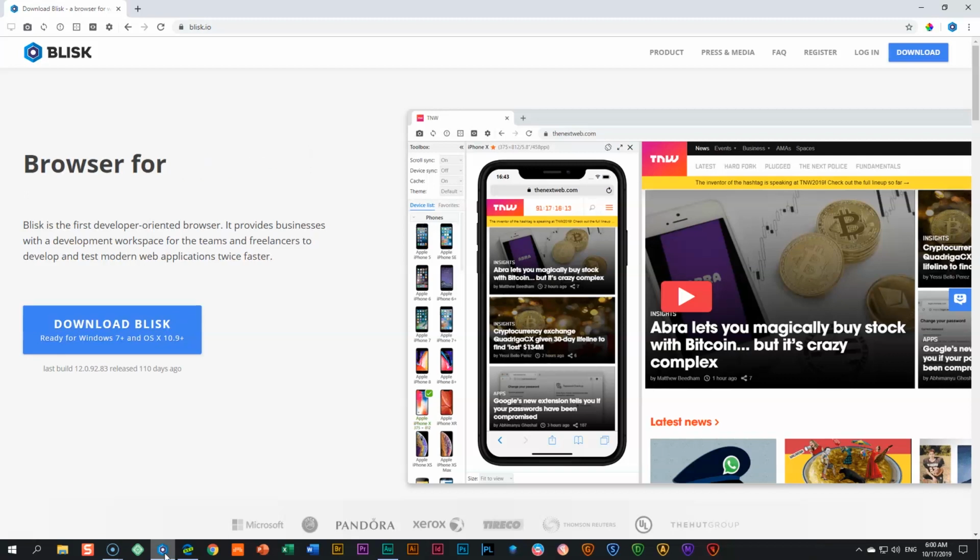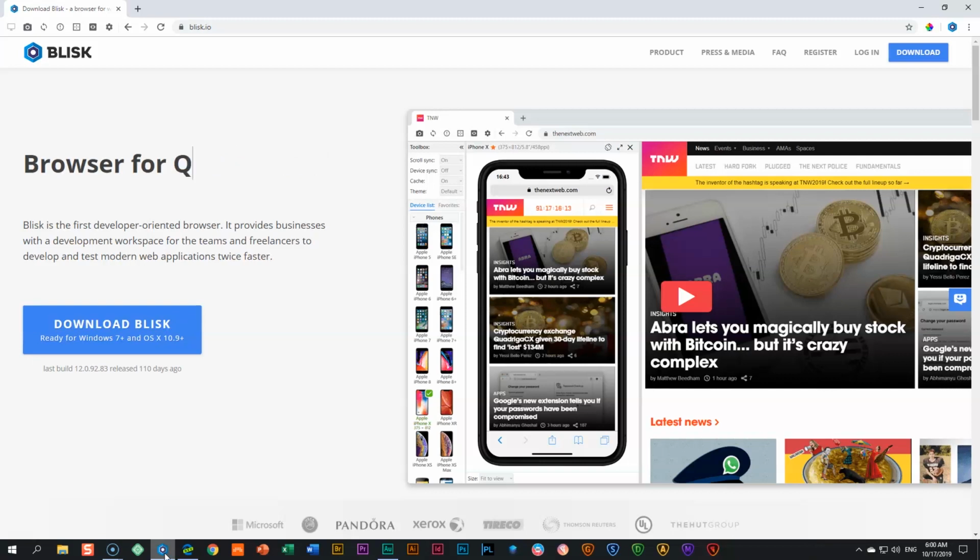Actually, a lot of people had been asking me, actually a lot. I think if I had to be a salesman, I should have been a salesman for this product because this one sells itself. A lot of people had been asking me about the browser or the app or the extension that I have been using to display both a mobile and a desktop display during the videos. And that is all done with this browser called Blisk.